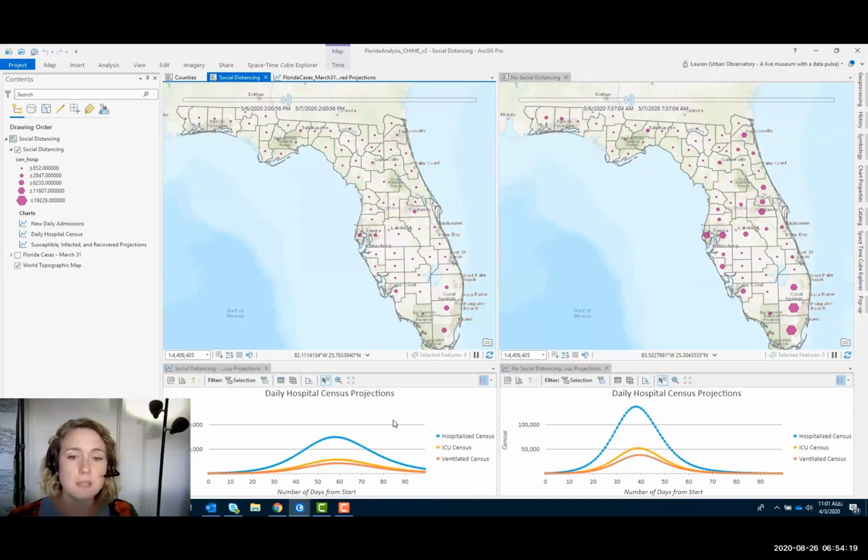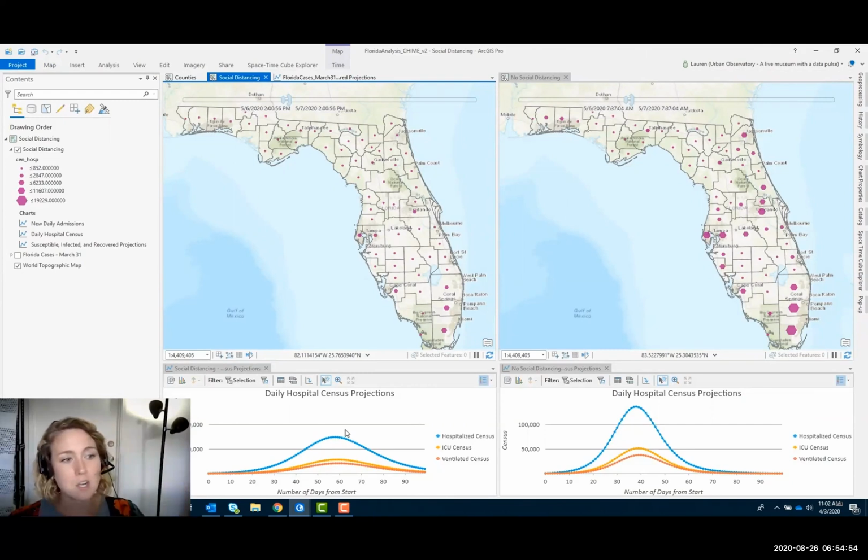And we can see this phenomenon that we are talking a lot about in the news, which is flattening the curve. We are flattening the curve, and we're able to see that because of social distancing, we get a peak that comes later and we get a peak that's much lower. And that's critical because one of the most important things to think about when responding to a crisis like this is how do we protect our healthcare system? How do we make sure that we are as close to capacity as possible so that we don't go so far over capacity that things get out of control.